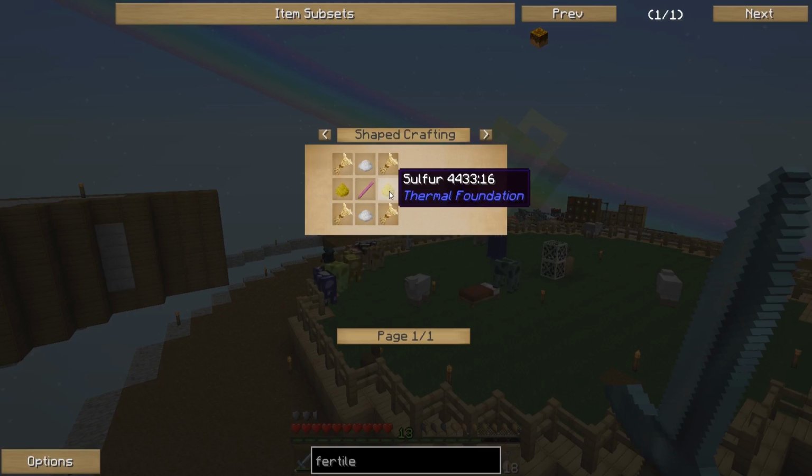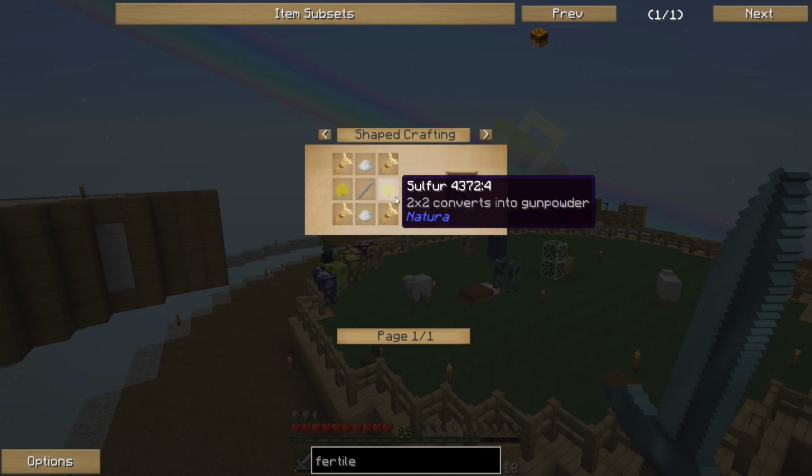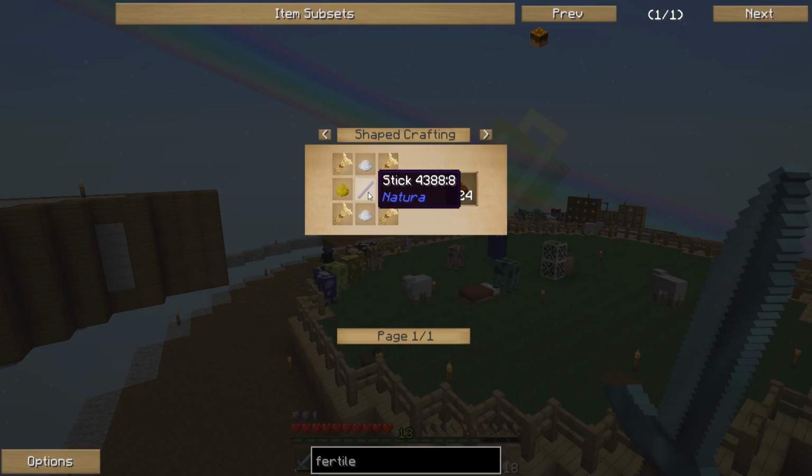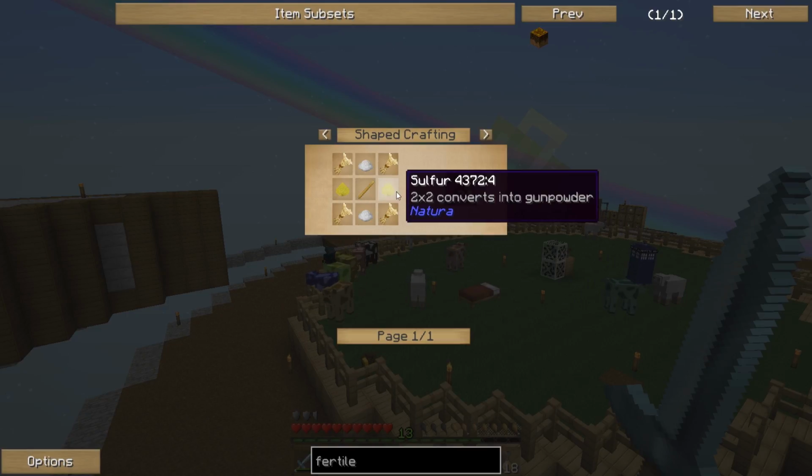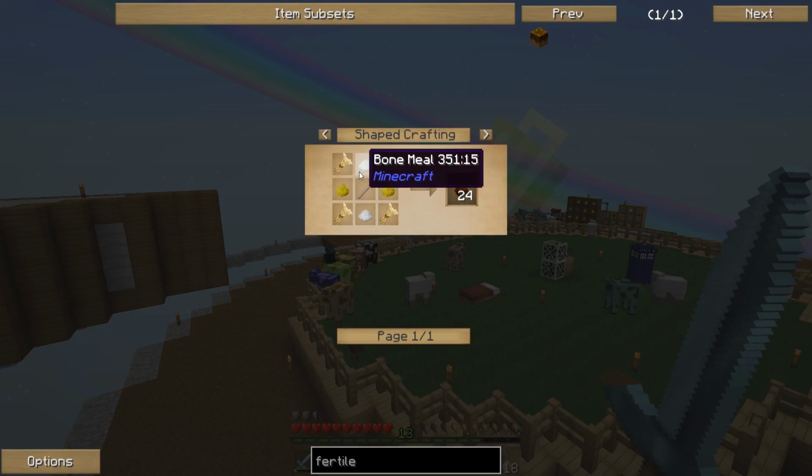Sulfur is a little bit of a problem, only because it's not really a problem. Wheat we have. I was growing so much wheat, it's not even funny. We get 24 of these for everything, so 2 sulfur gives us 24. I don't know how much of this we need, but 2 batches of it should be fine. So we need 4 sulfur, 2 sticks, 8 wheat, and 4 bone meal. So it's really not too much.